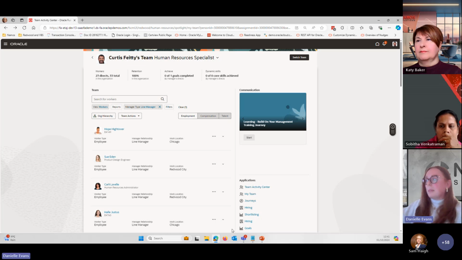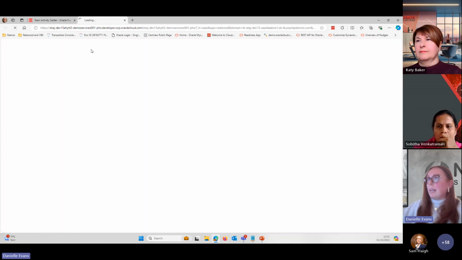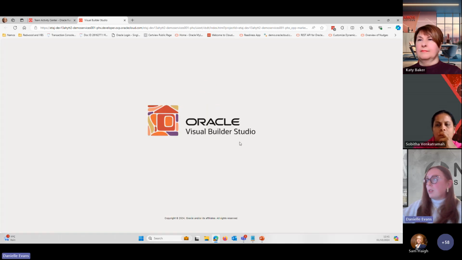If I didn't want to see some of these features that you can see on this page, this is where Visual Builder Studio comes in. So I'll just highlight this area here, this switch team bit. I want to turn that off. Now, because I've set up my Visual Builder Studio to be connected to this environment, when I click into this, it will drop me into the already existing project and workspace. So it's already found the one that I want. This is the one I'm a member of. And it'll take a moment just to load the page. But when it does, it'll land on a preview of the page I've just come from. And it'll land in what's called Express mode. So let's just give that a moment.